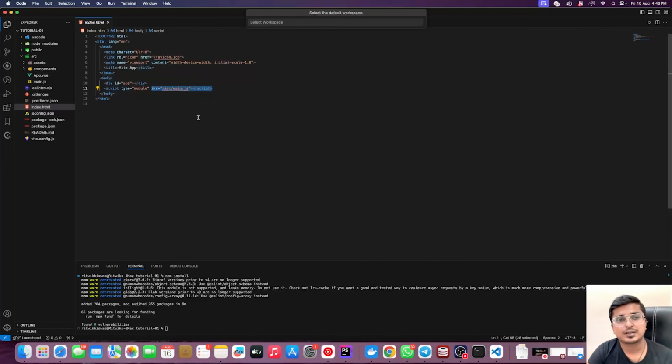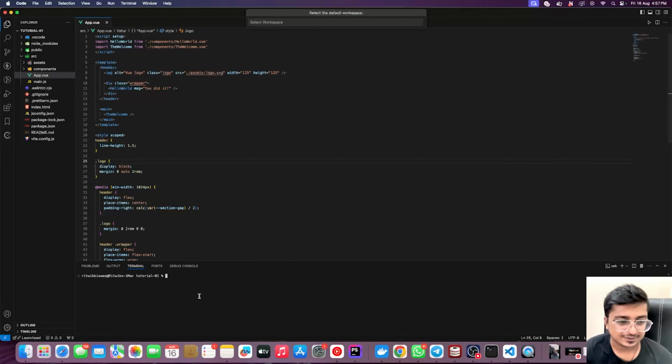So in this HTML file, your total Vue app is mounted to this app div. Whatever code we write into our Vue app will all be placed beneath this app div, right?